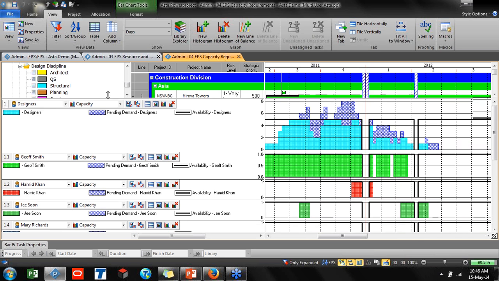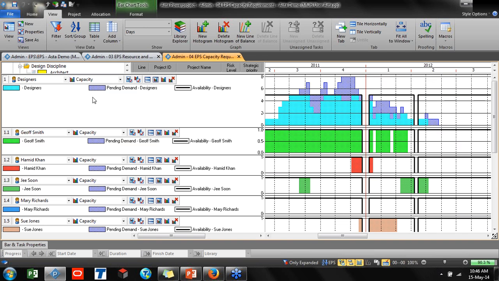For example, this is from the design discipline, and we are looking at our overall capacity for all resources, but we also see that here this resource is optimized. In Asta there is resource mode.